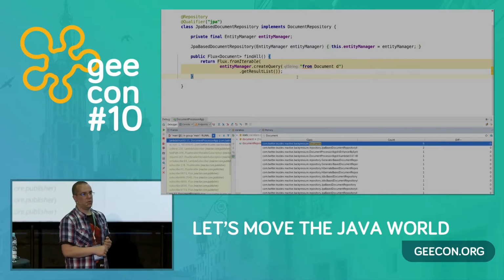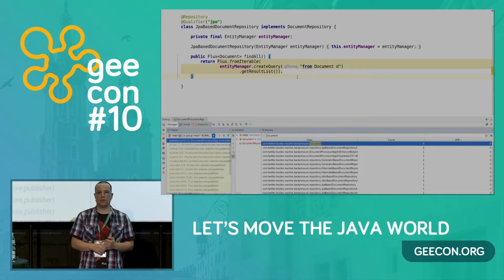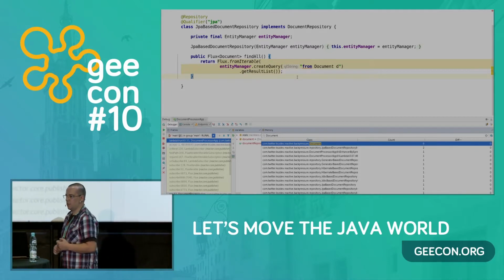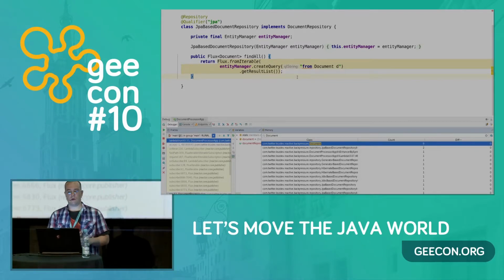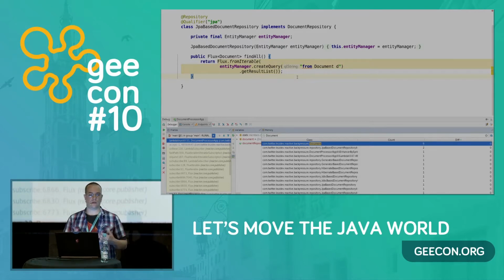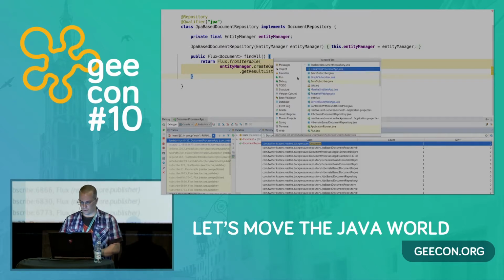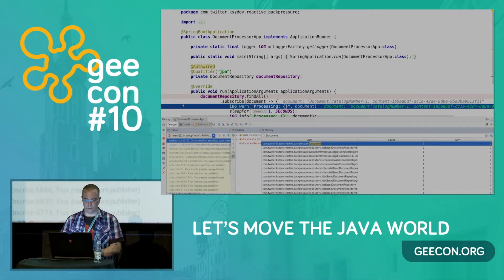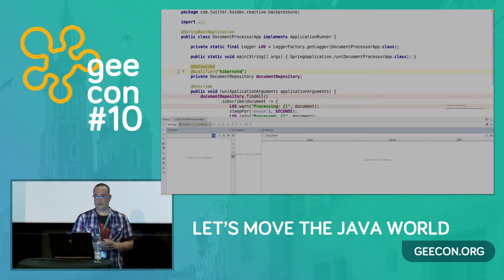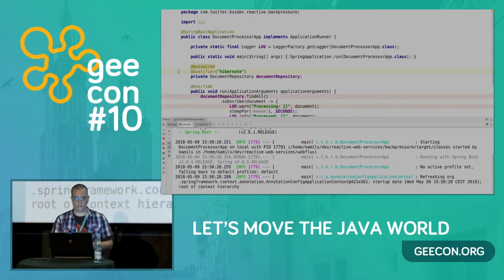For JPA 2.2, there's a stream method that a lot of JPA providers implement that allows us to stream results and create a Flux from a stream. So let's try to use it. However, we won't use JPA 2.2. We will just use Hibernate that has it for a long time. Let's rerun our benchmark, and let's see how it's working.